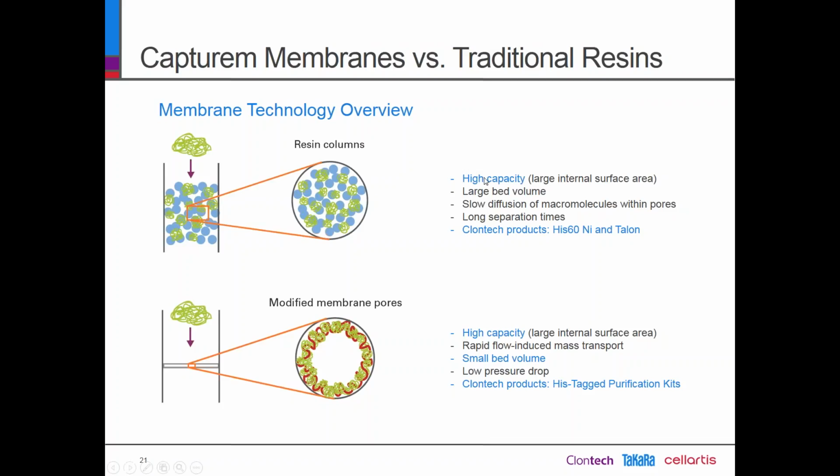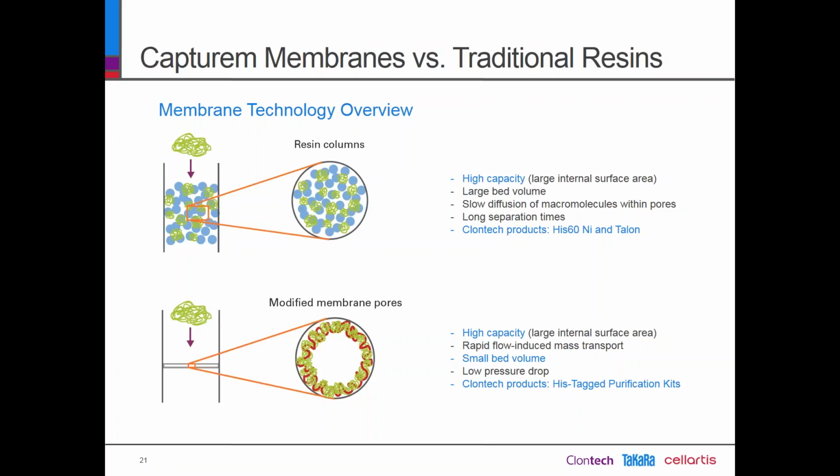They generally have quite a high capacity. That's because the surface area of these beads, since they are very small, is quite large. So it's a lot of interaction surface, and that means also the binding capacity is very high. But since there are small pores only between the different beads, it means also that the flow of reagent is restricted. So it's a very slow diffusion of the proteins within the pores, so between the beads. And this means that the time it takes to purify protein is usually quite long.